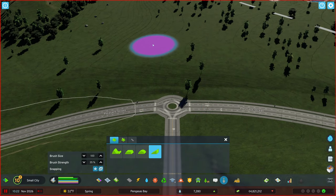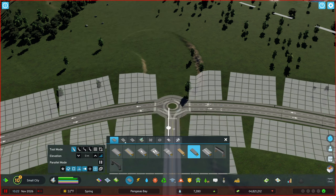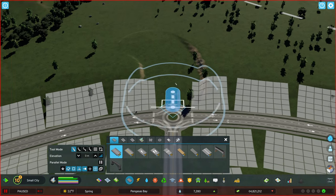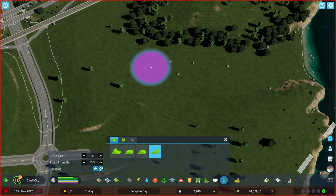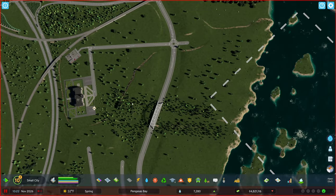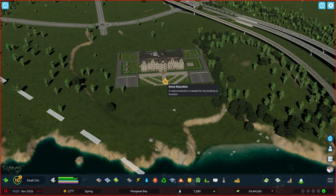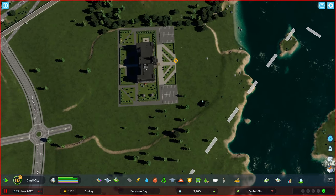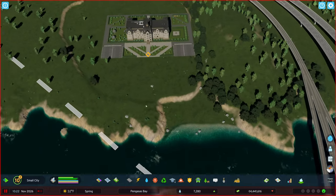Let's take this elevation and we'll bring this kind of down into here. Create a nice little valley that curves up there. Yeah, we can even give our college a name. We'll bring in this elevation here. Let's grab that college. So if I get this nice and close into there. Yeah, I lost a couple of trees in the process, but I think we gained a beautiful vista.